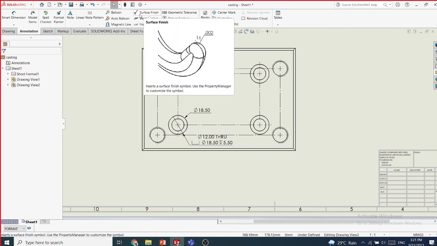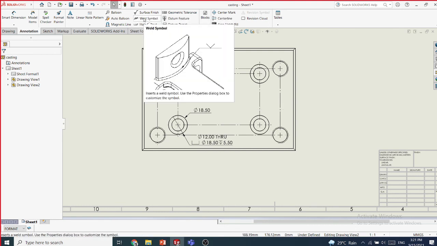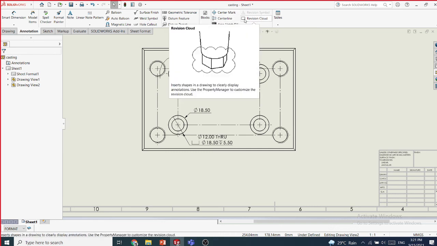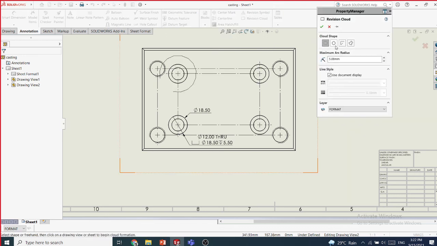Now we have to discuss surface finish, geometric tolerance, datum features, datum targets, those things. Center mark and center line were discussed. Revision cloud. What is meant by revision cloud? If you see this kind of symbol in a drawing, the idea is that you have to revise this area. Normally it's a cloud shape, rectangle clouds, circular clouds, they are given different shapes.